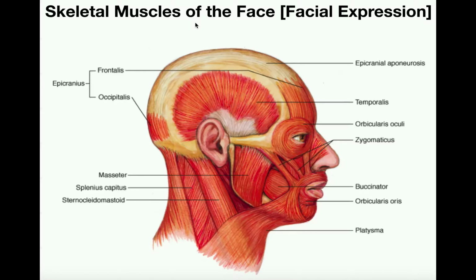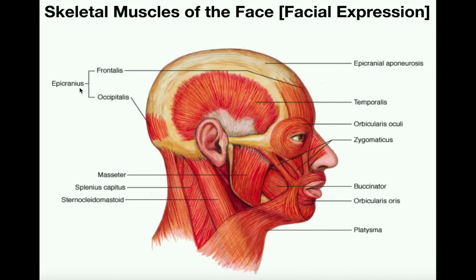In this video, we're going to do an introduction to some of the skeletal muscles of the face, and these are going to be muscles that are mainly involved in facial expression and also small movements of the face, such as chewing, movements of the lips and eyes, and so on and so forth. And we're also going to look at these muscles' origins, insertions, and actions.